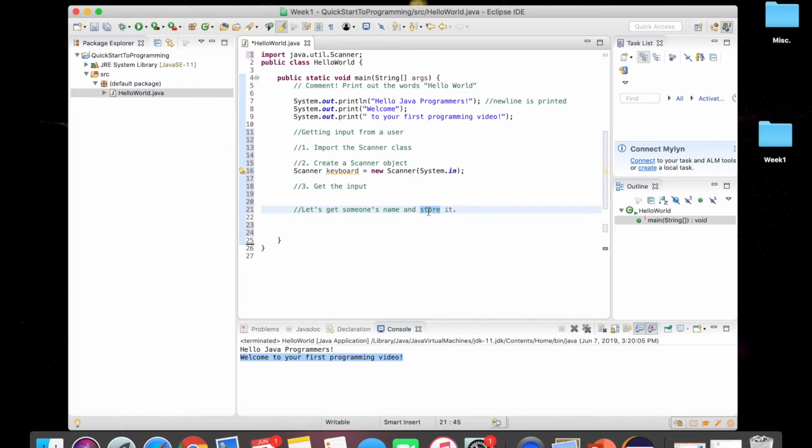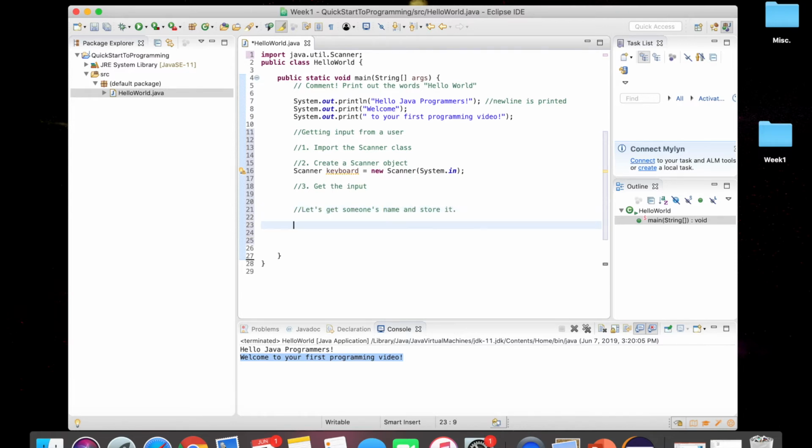So first, I need to know a little bit about storing information. Since we said we wanted to get a name, that is a word. It's a bunch of different characters or letters put together. So when you want to store a word or a bunch of letters together, it could be a word, a sentence, a paragraph, there is a certain type that we need to know about.